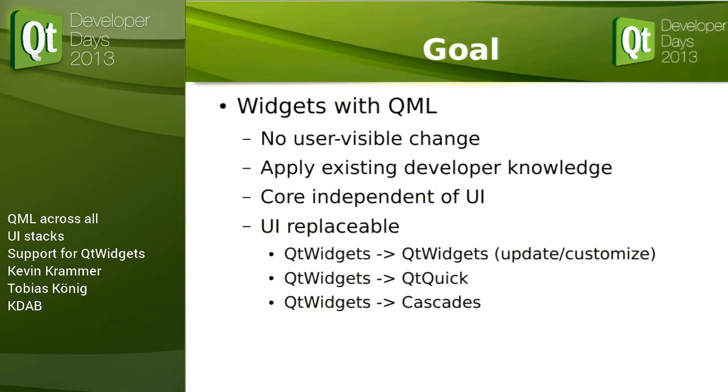But we still want to have the advantages of QML, have a good suggestion where to have the separation between our UI and the application core. And as a matter of advancing our widget application, have a nice way of being able to migrate to other UIs based on QML.